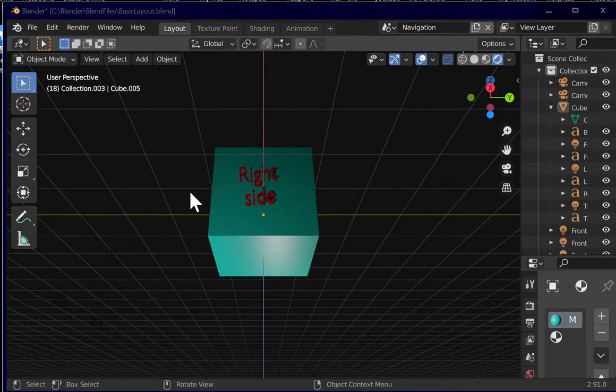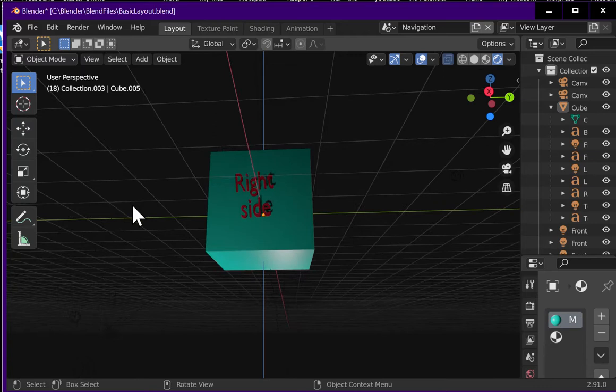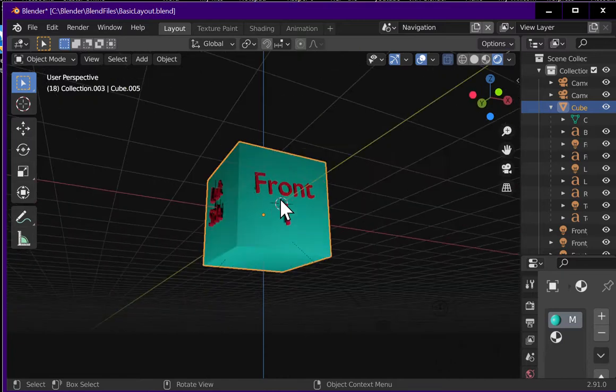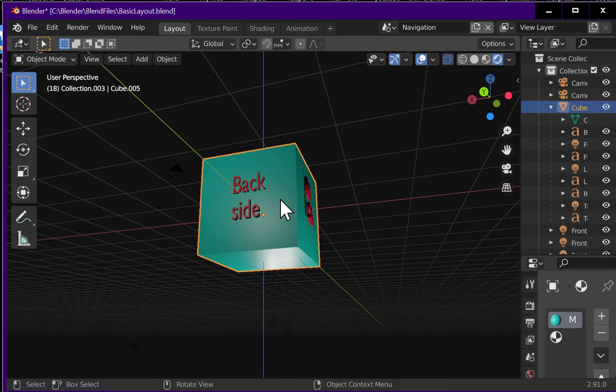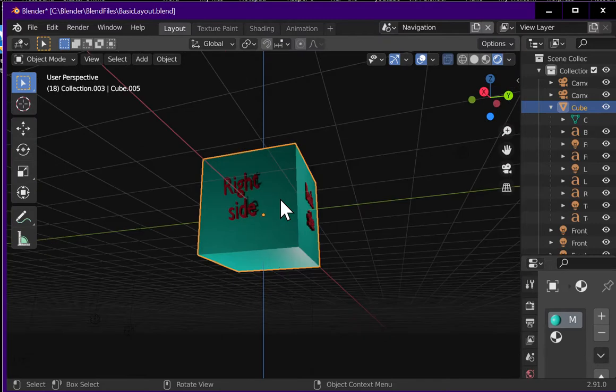It is worthwhile to spend a little bit of time playing with the number pad to see how it moves the cube in different rotations. For example, with the cube selected, if I press the 4 key, each time I press it, it will move just a few degrees around. If I hold it down, it will spin. If I hold the 6 key down, it goes the other way. This is real handy.